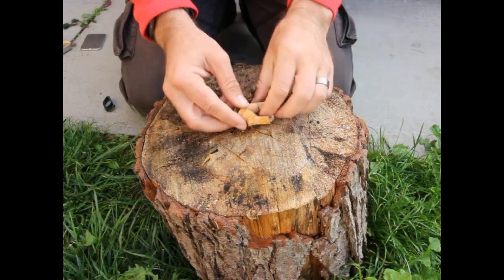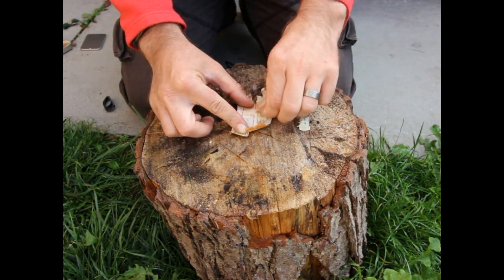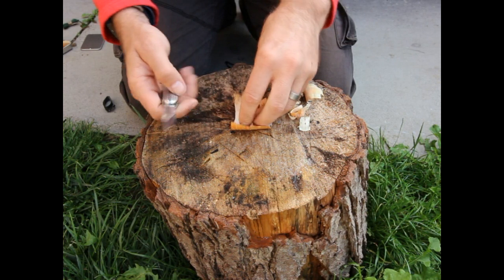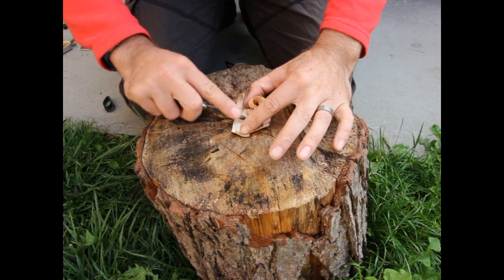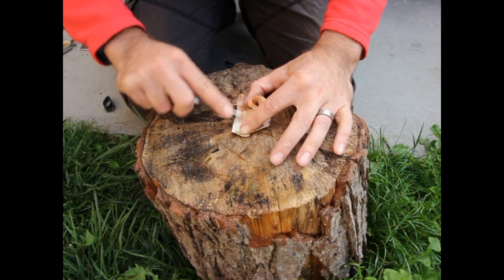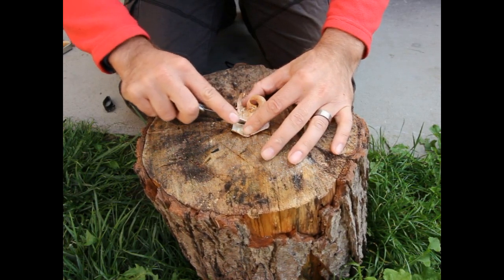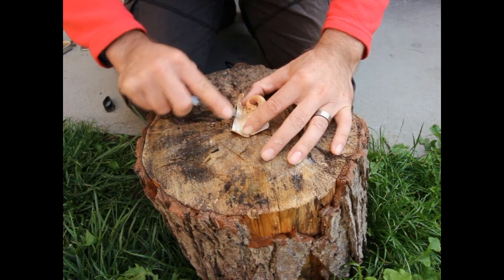So depending on the size of the tin you get, that determines what sort of size birch bark you have. So we'll take a few little bits off, if it's dried out, just rip them off a little bit. Take your knife, give it some scrapes as well. I'm going to try and get some dust off onto the birch bark, just the same as using the fat wood. The knife I'm using today is just a normal, very small, cheap knife from a pound shop. So you don't have to have the best kit out there to do the jobs.